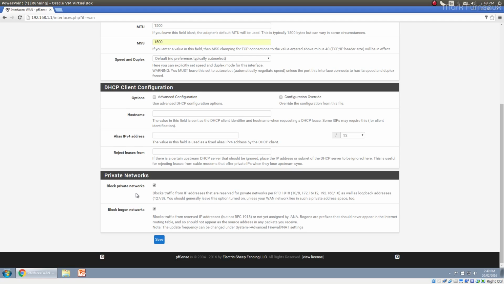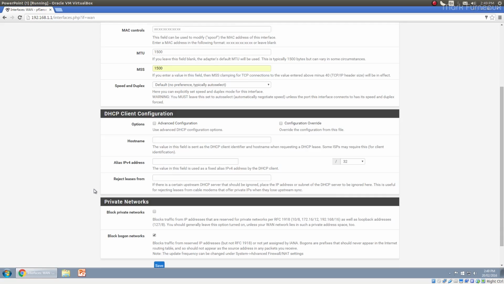In that situation, your pfSense box's WAN address is actually going to be a private IP address. And in that situation, you probably want to uncheck this in order to make everything work properly, especially if there are other things connected to the modem router on the WAN side of your pfSense box.